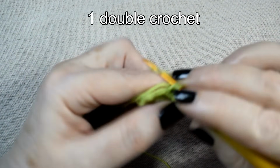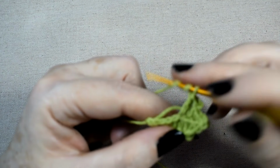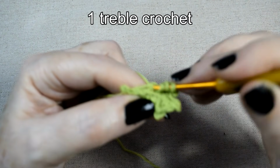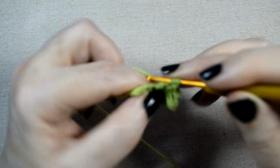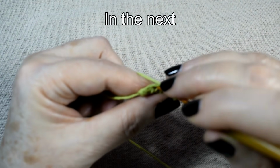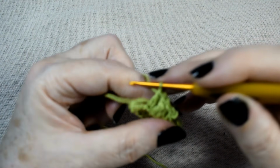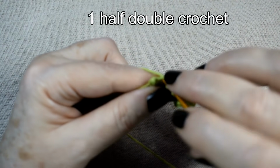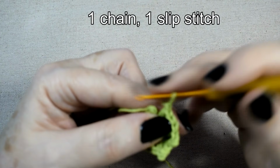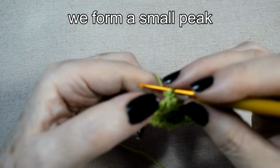In the next, one double crochet. In the next, one treble crochet. In the next, one double crochet. In the next, one half double crochet. One chain, one slip stitch. We form a small peak.